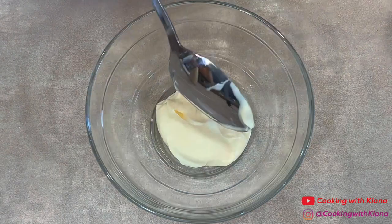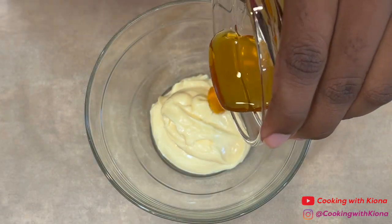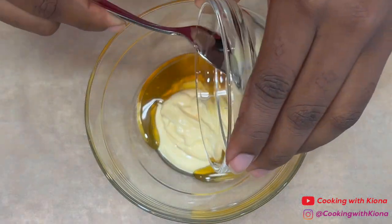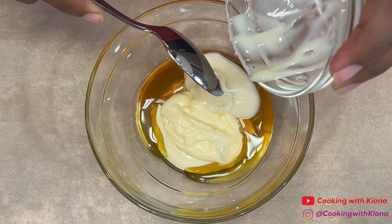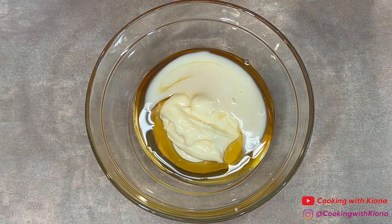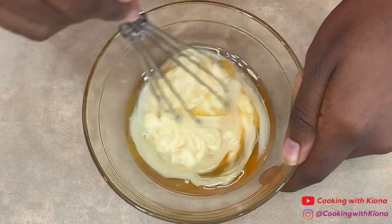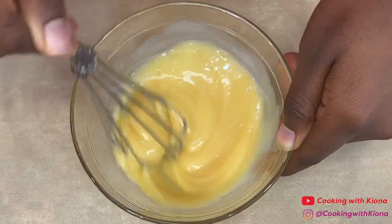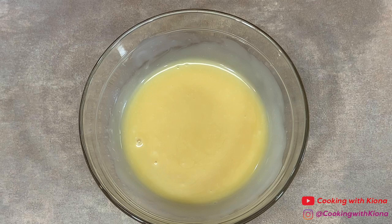In a bowl, add 1/4 cup of Kewpie Mayo, 2 tablespoons of honey, 1 tablespoon of sweetened condensed milk, 1/2 tablespoon of lemon juice. Then mix everything together until well combined. When you're finished, set your sauce to the side.